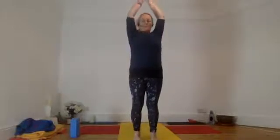And then we can visualize the sun rising on the eastern horizon. First of all, there's that light pre-dawn. And then the birds start to twitter. And the sun itself starts to peep over the eastern horizon. And as it peeps over, let's drop the hands, breathe in, take them up, palms facing forward and then up to the ceiling and look up. Nice back arch. And as we breathe out, we'll come down.